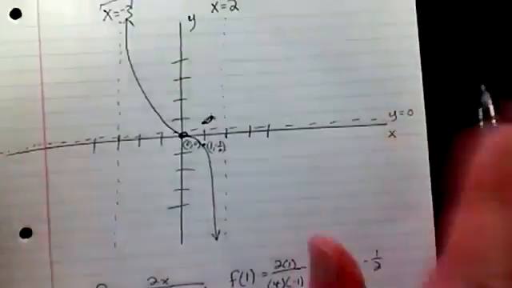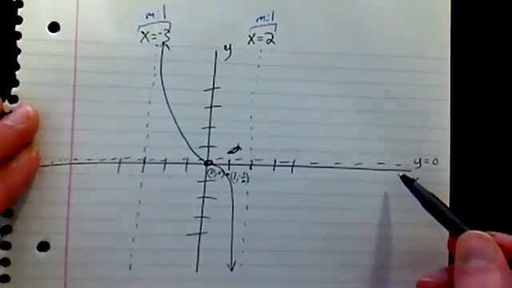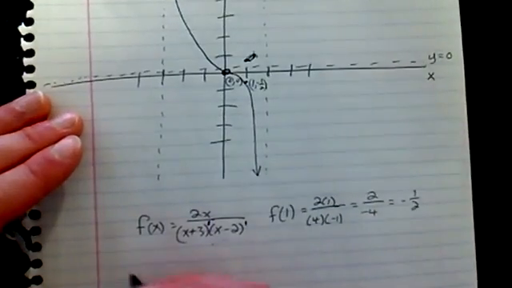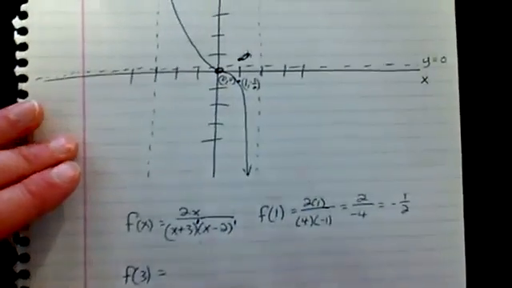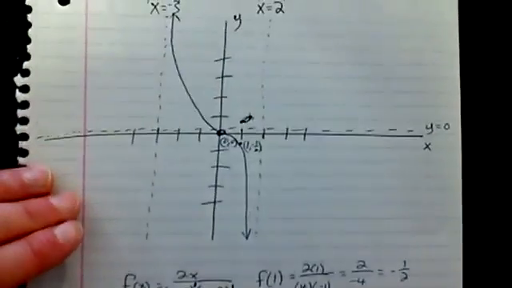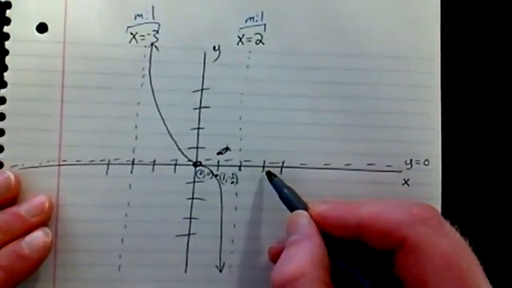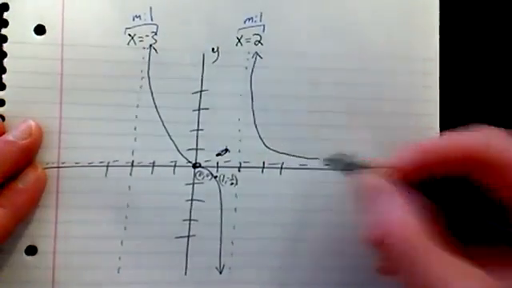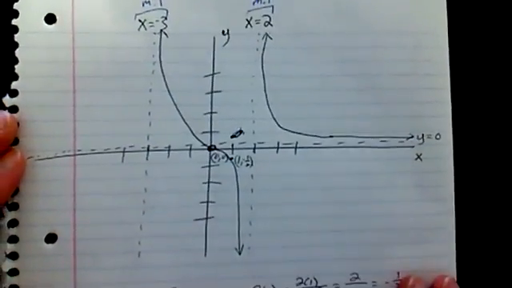Now, if you don't remember that, that's fine. You can just ask yourself, well, is it going to be positive or negative here? I know I'm not going to cross again. I would have picked that up earlier. So I'm going to just ask myself, well, what is f of 3, for example? Well, f of 3 is 2 times 3 over 6 times 1. I just know that that's going to be something positive. So at x equal to 3, I know I'm somewhere up here. So I know it has to come here. I know it doesn't cross again, so it just tends to this value. Remember we said the horizontal asymptote tends to that value over the long run.